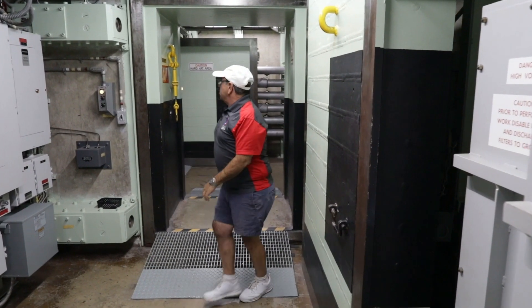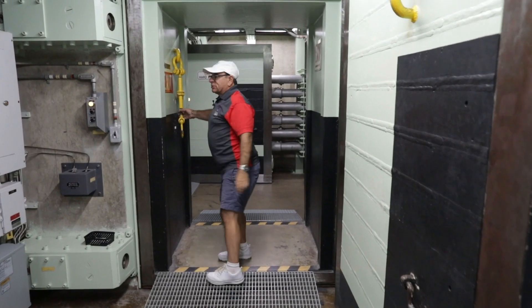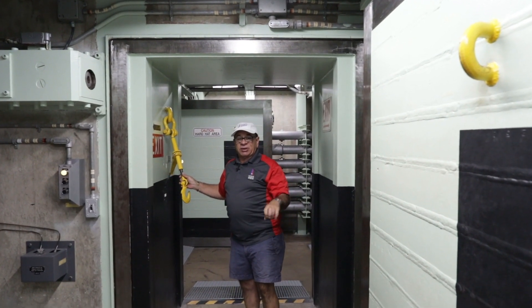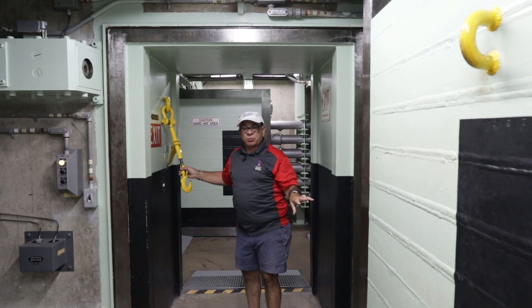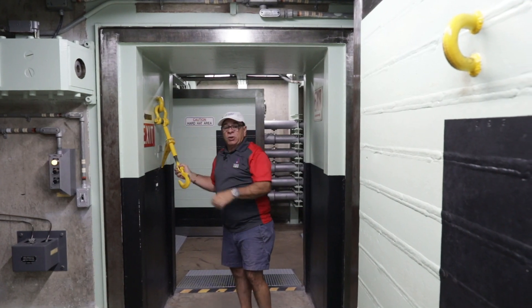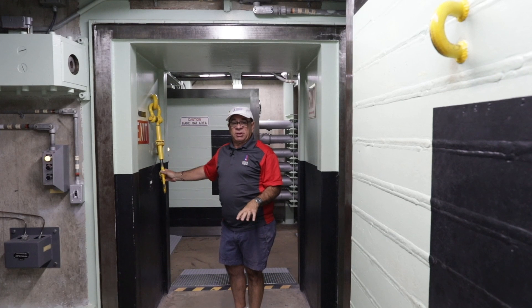This — anybody wondering — is called our night hook. This was our last line of defense. Once the crew was in, settled in for the night, when we weren't expecting any maintenance people, we put this hook on, tighten it down, and then no way could anyone ever get into this silo.